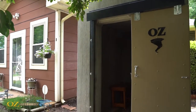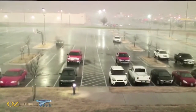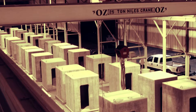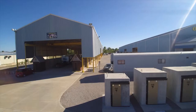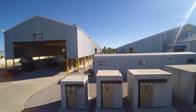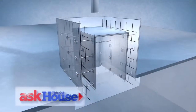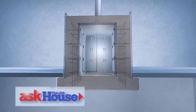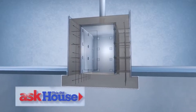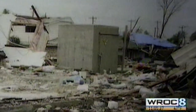FEMA called me and told me about the problems they were having with tornadoes. When I studied the project I realized that they needed something above ground. Then I decided to take my technology and pour the first above-ground monolithic safe room. I felt like Noah building the ark, but it was FEMA that convinced me — I could hear it in their voice how important this project was. They knew that these bad tornadoes were on their way and told me that these tornadoes are going to get worse.